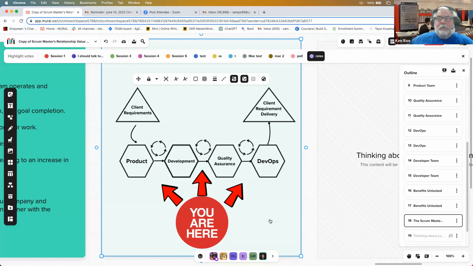Someone's attempting to do too much. I like that. From a time quantitation in any type of larger project, you will spend more time in relationship management than you will actually performing the work as a Scrum Master. Okay. What's everybody think about that feedback? I see some chats coming in.